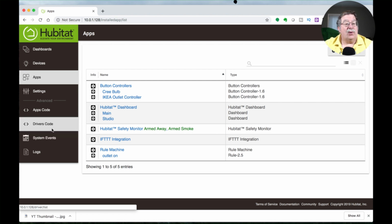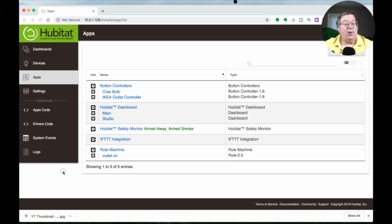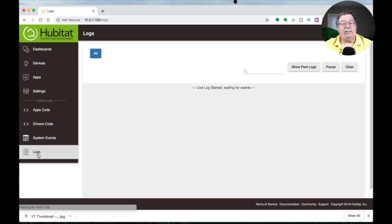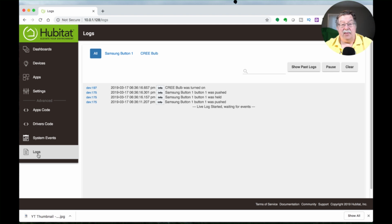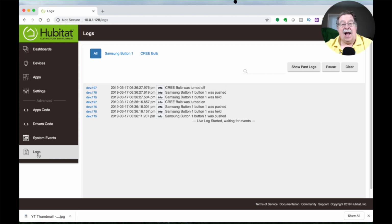So what we're going to do is go down here to logs, and I'll just single tap the Samsung button once, and you'll see it show up in the log. It says pushed. Okay, so now I'm going to hold it, and the CREE bulb turned on. Now, of course, you can see that by the CREE bulb, but if you don't have the bulb handy, this is how you can see what's going on. And then we'll hold it again, and the CREE bulb turned off.